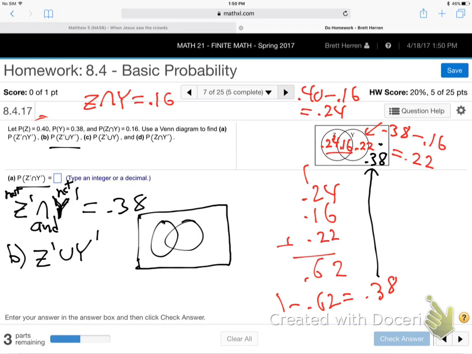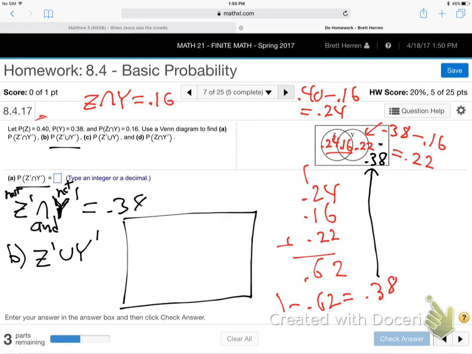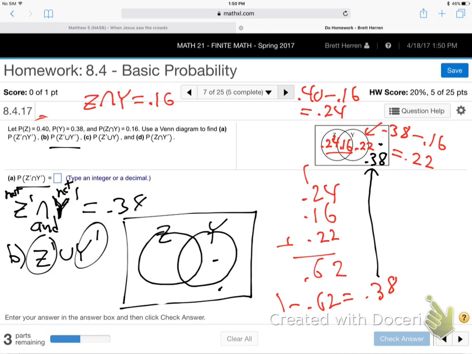Let's do the circles. So then this is Z and this is Y. Let me just help you with that. So Z prime, let me make that a little bigger and cleaner. Think about this Venn diagram in terms of four sections. This is one section, this is the second, this is the third, this is the fourth. So what is the Z prime area? Which sections are not in Z? Here and here, right? They're not in the confines of circle Z. What are the not Y sections? Well, here and here, right? Not Y.